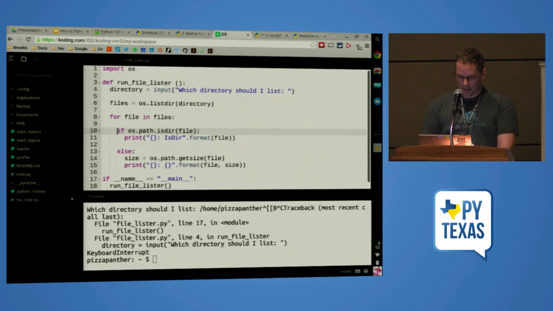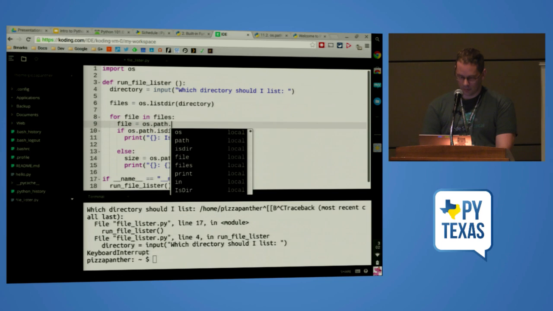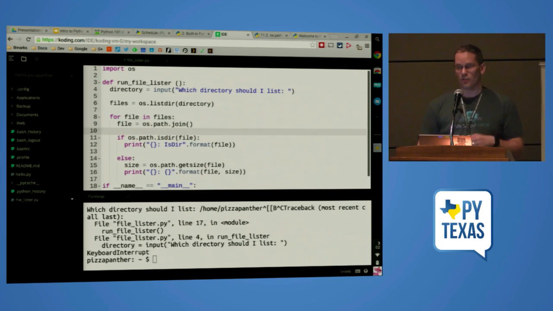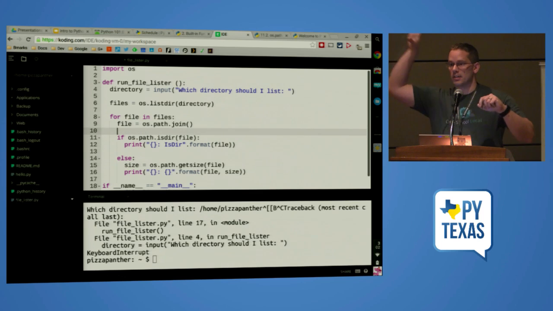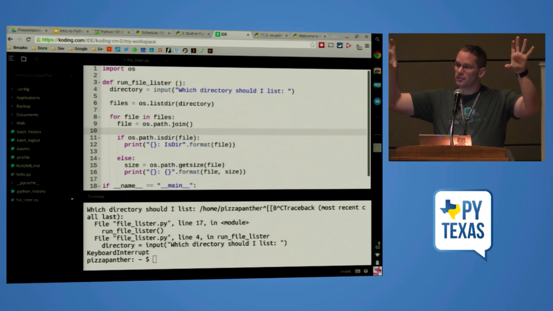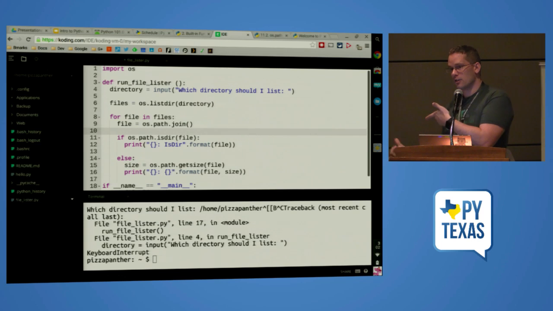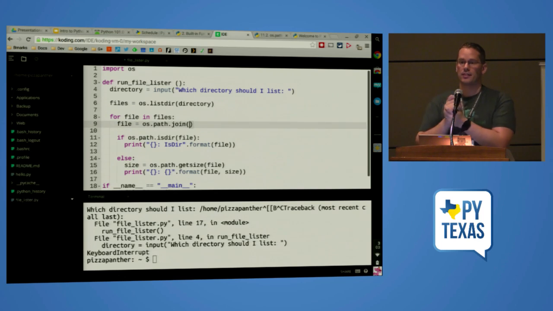Again, this is a nice little thing that Python does for you. So if we want to get the path right, in os.path there's another thing called join. If you want to take a directory and add a file name to it, normally you would just add a slash. But if you want to make your stuff cross-compatible for Windows, Mac, Linux, os.path.join will put the correct separator for your path locations. So you should always use that if you're creating file paths. It'll make your stuff run on PC, Mac, and Linux.